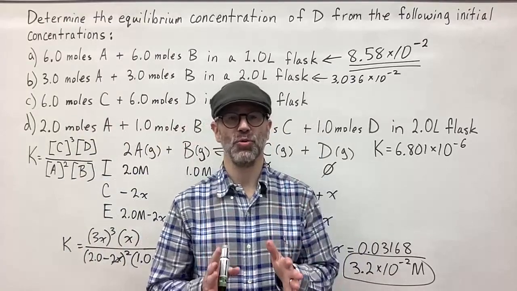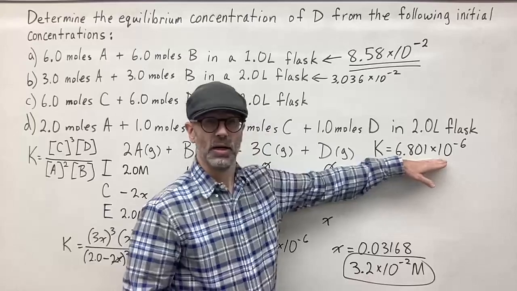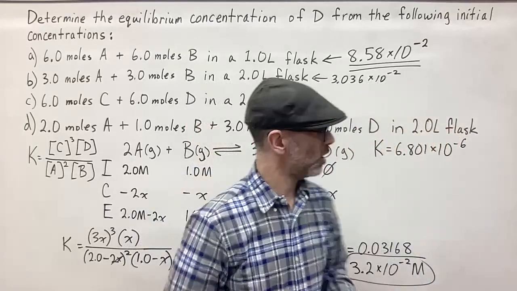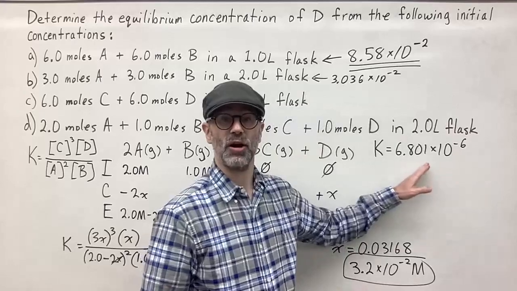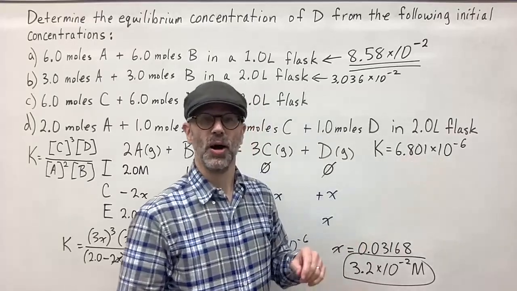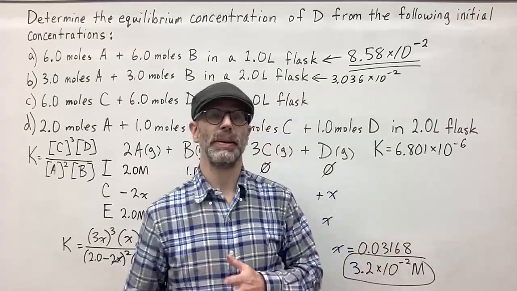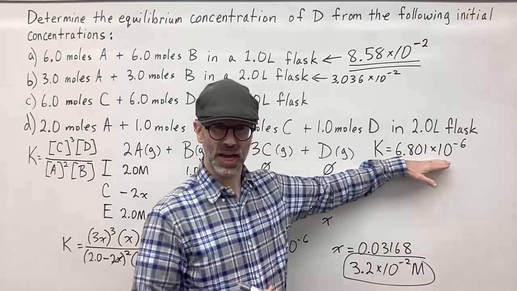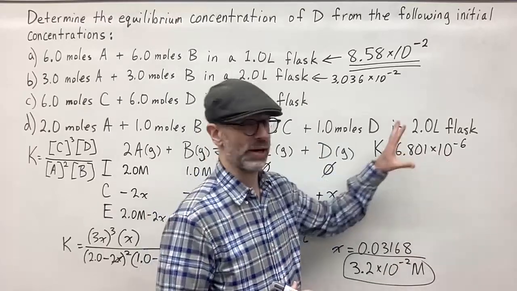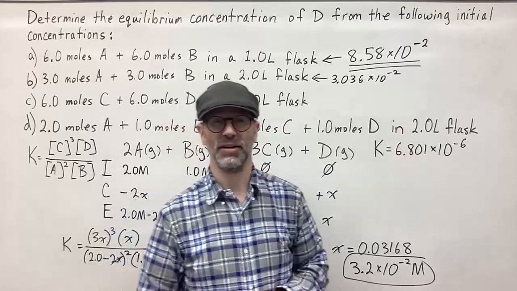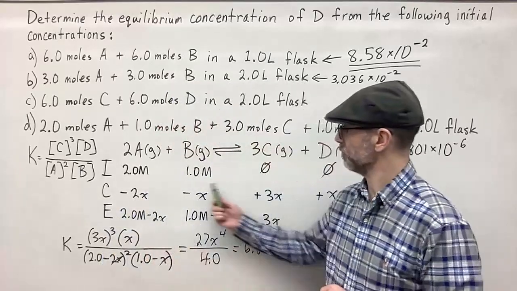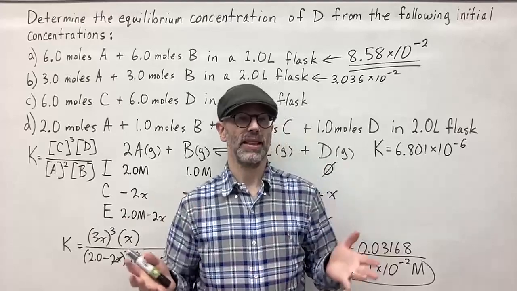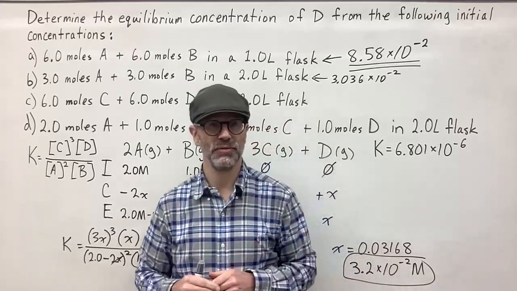Again, you have to pay attention to what you're given. You've got to compare your K value to what you're given to start with, and make sure that you interpret and figure out whether your K value tells you which way it is going to shift, and whether that shift is going to be a large shift or a tiny shift. So remember, your K value tells you what side is favored. Is the reactant side favored or the product side favored? And then look at what you're given to start with and figure out which direction you're going to shift. And then you can figure out whether it's a large shift or a small shift.